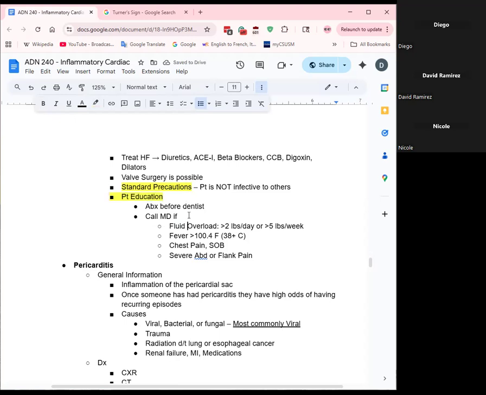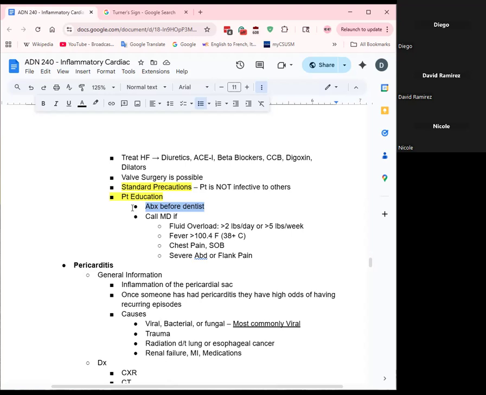It's very likely that you'll get a question related to the need for antibiotics before a dentist. That dental area, where the dentist would be working, directly leads to your circulation. So if they don't have antibiotics before the dentist and they've already had a history of endocarditis or heart valve dysfunction, it could cause vegetation buildup in the area. So these people need to 100% be aware that they should be getting antibiotics before going to a dentist, or at least for invasive dental procedures.